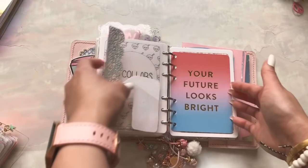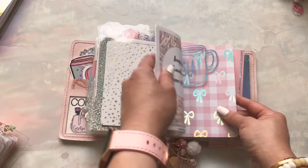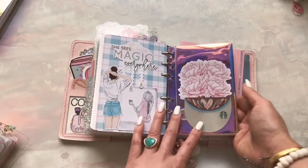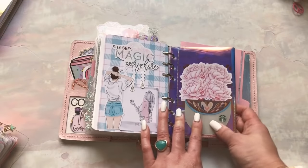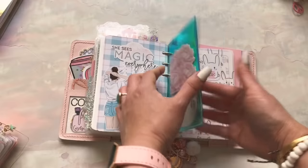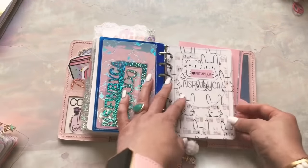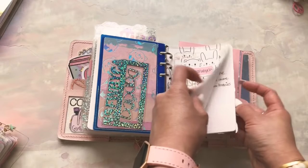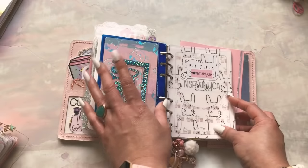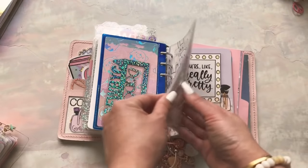The last tab is just Carolyn — it is a catch-all and it just has some blank page inserts. Look how cute this Starbucks cup is — it's a gift card but it's from Singapore. Sam sent that to me and I just love it. And then I just have an NSFW by CA section in the very back for anything random. Most of NSFW, because it's digital, does not involve a lot of planner stuff, but I have this in here for anything I need to reference or remember.